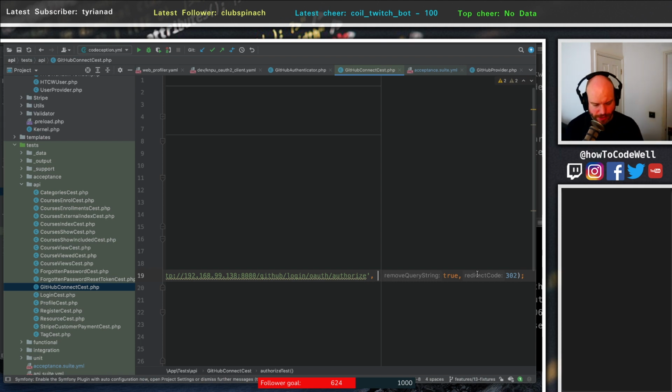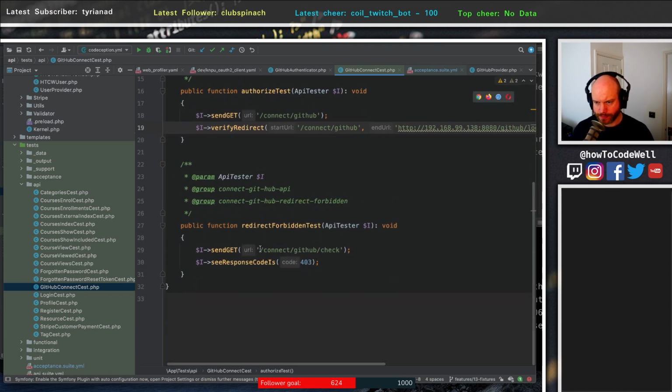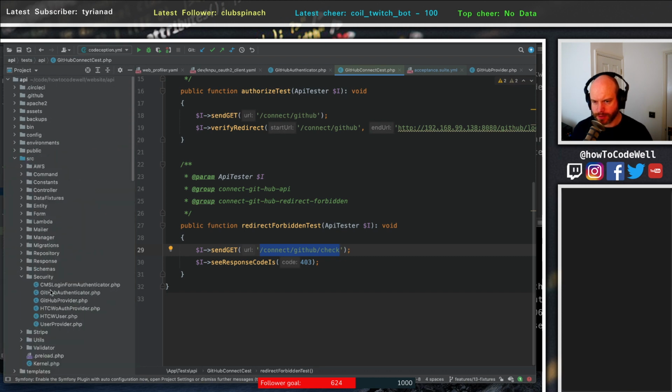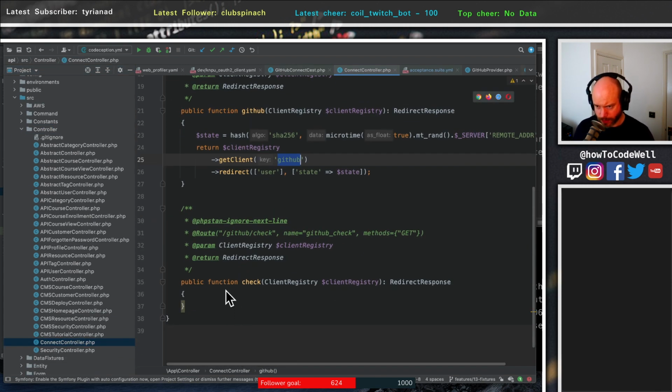And then what happens is you get the GitHub login, you enter your details, you hit submit, and that goes to the check, which is this thing here, which runs this here as a GET request.